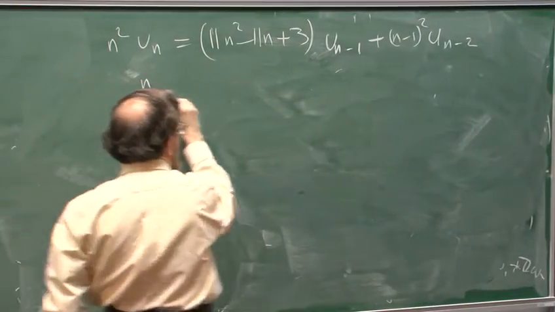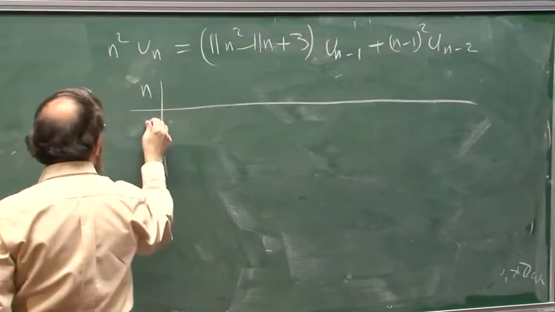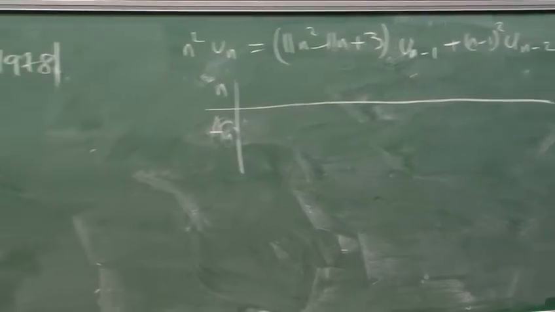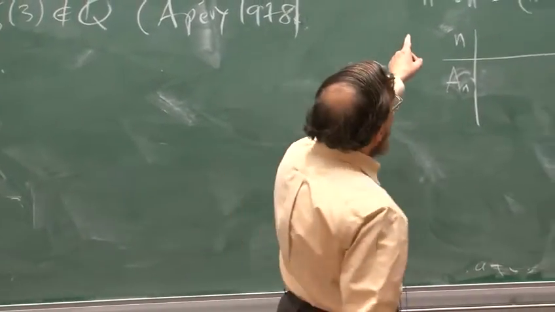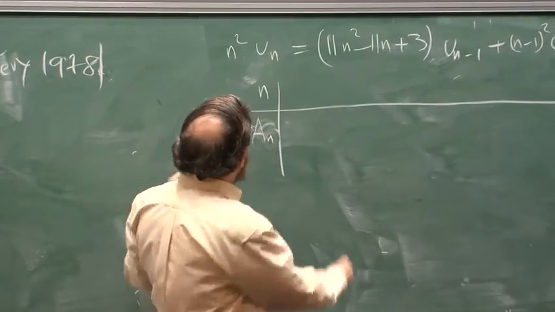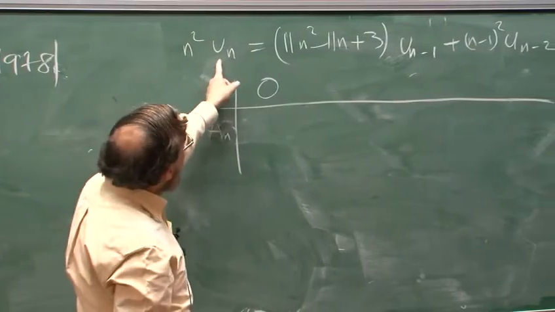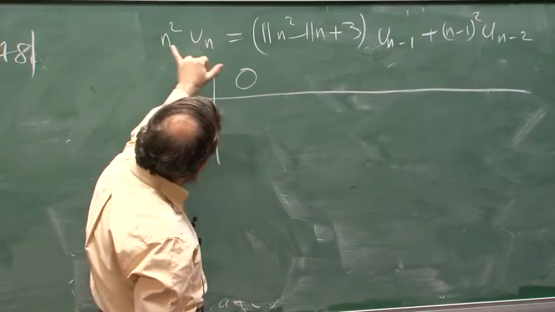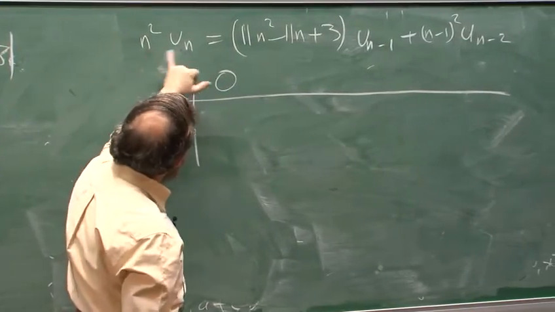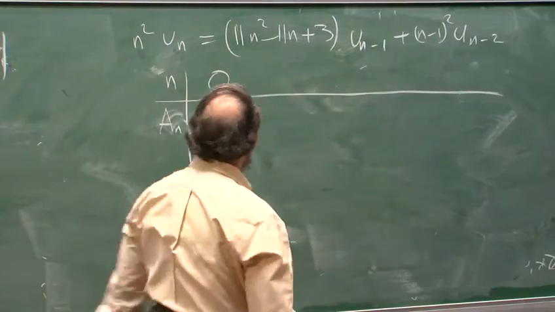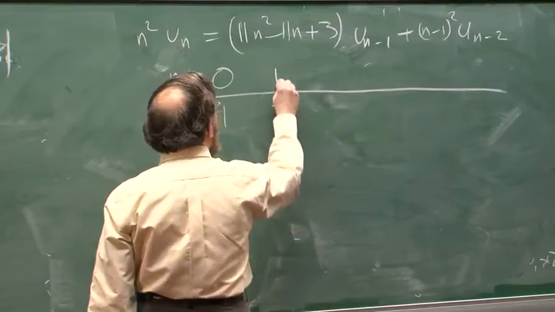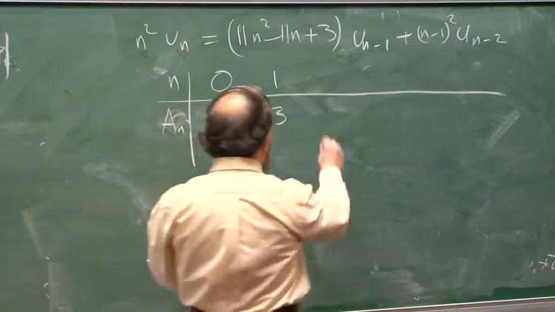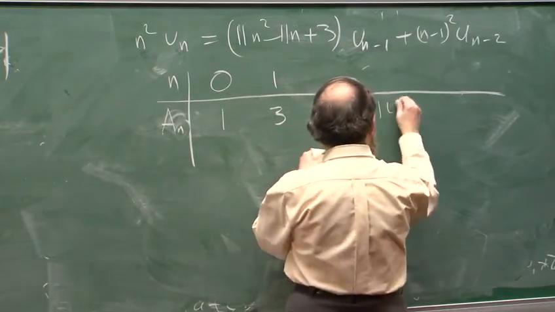And so let's look at the solutions of this. It's a three-term recursion. So if I specify two successive values, then I've done everything. So let a_n be the Apéry numbers. Well, if you look at this, you see that there's, up to a constant, a unique solution where this is true for every n, where I assume that the negative index u_n's are 0. Because if I start with u_0, then I get 0 equals 0. So that's good. If I take u_1, I find that n is 1, so u_1 is equal to 3 times u_0 plus 0. So if I normalize to start with 1, then it'll continue 3. And then everything is well defined. And that's the only solution for which this recursion is true for every n, positive, negative, or 0. Well, I extend by 0 on the left.